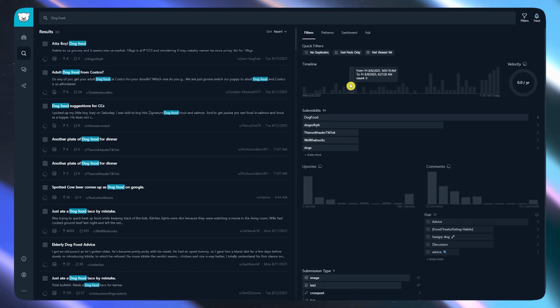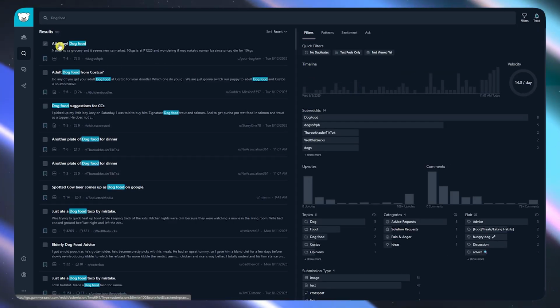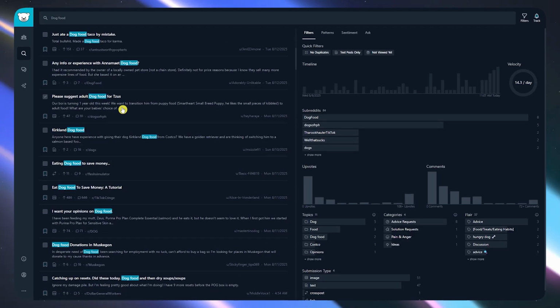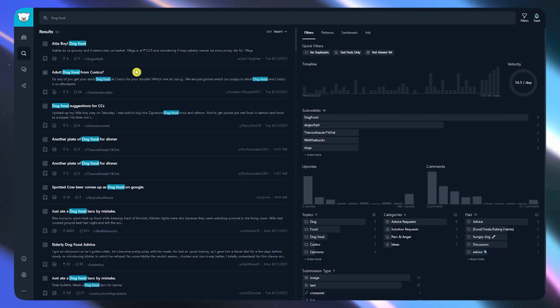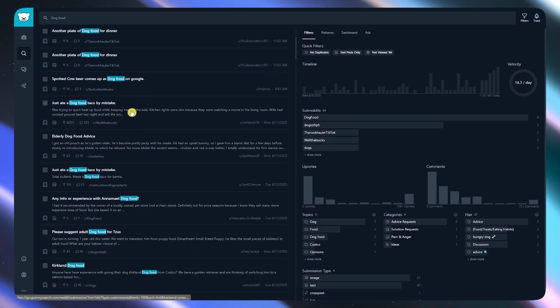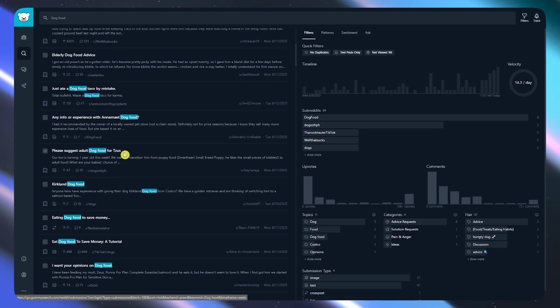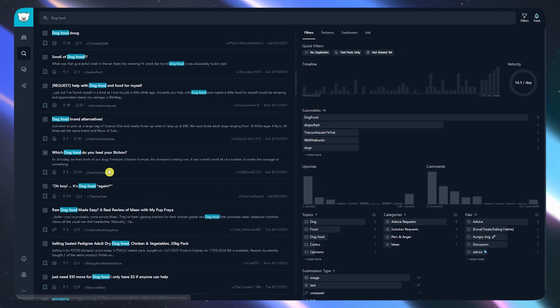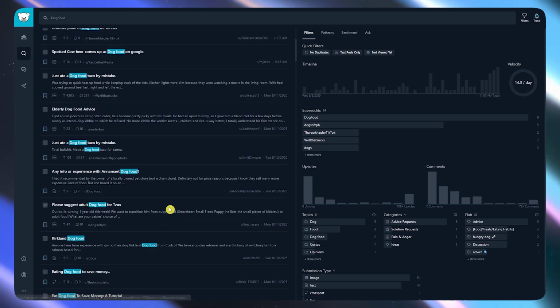And now it will provide us results right here based on our search. And here we are. We will now be able to find the results right here from Reddit itself. And GummySearch has now scanned that. And as for this one right here, we have a lot, considering that dog food is actually a very popular niche.